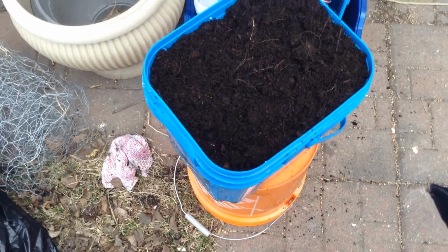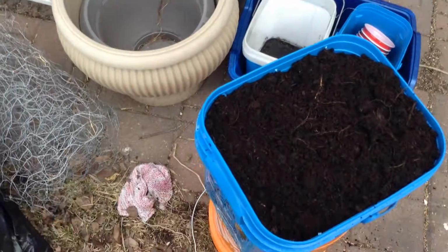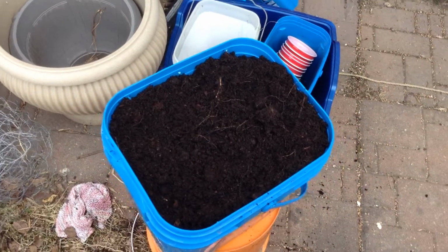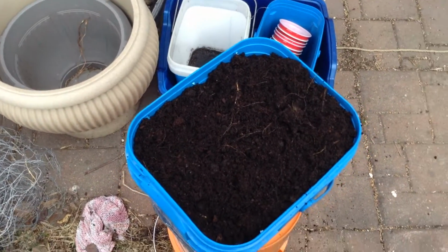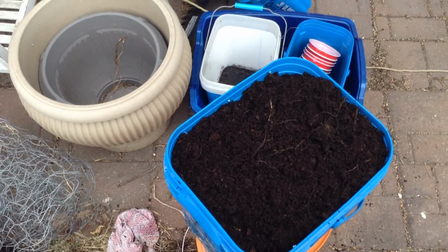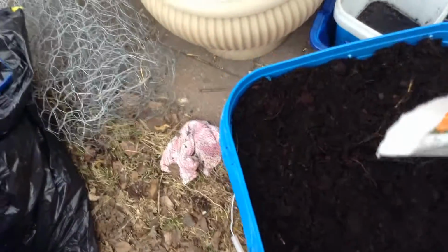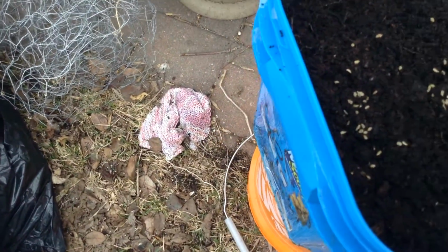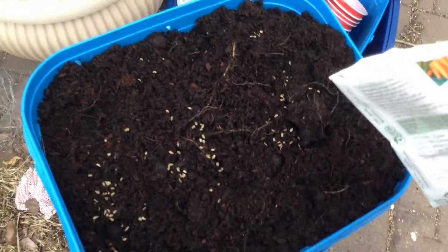I'll open up these little packets one-handed. Wish me luck. If I had a cameraman, but this is low budget here, folks. So we're just going to... These seeds are fairly tiny. I don't know if I'll put too many. I'm going to spread them around. You can see that. I apologize for the quality.